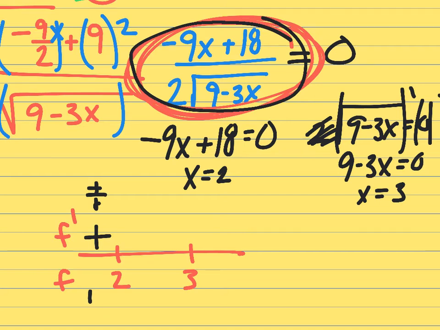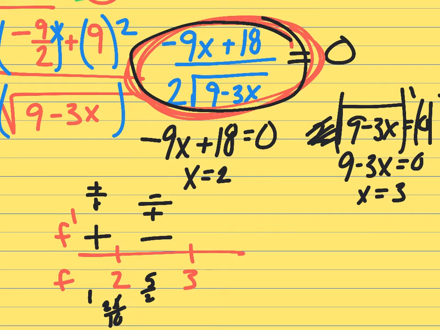Here I'm going to use something between 2 and 3. So you're probably thinking like 2.5. I don't like multiplying by decimals. It's very hard for me. So I'll call that 5/2 right off the bat. So again, 2.5, the tenths place is 10, that's 25 tenths or 5/2. So when I plug in 5/2 times 9 plus 18, I definitely get a negative, all over 5/2 times 3 is 15/2. 9 minus 15/2 is definitely a positive. So I get a negative there.